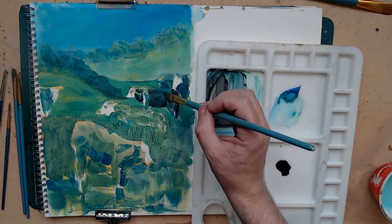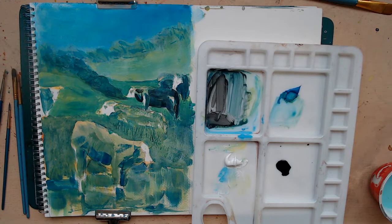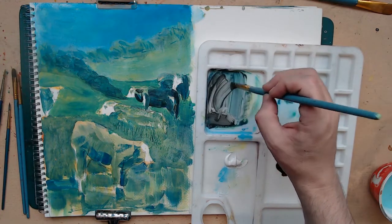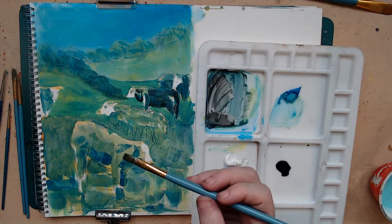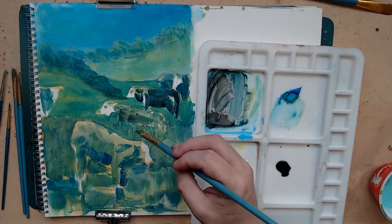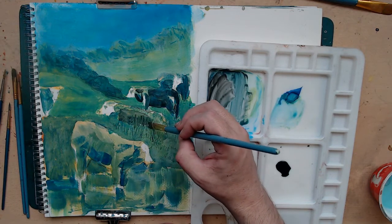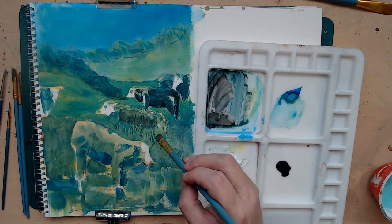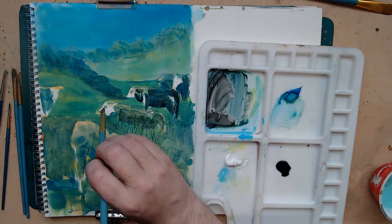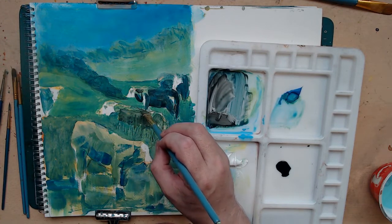I'll see if I can do the back of that leg there. So we'll come to this cow here. When you look at the reference image, the cow, although we think of them as black, they're actually quite grey coloured. So that's the reason why I'm doing this deep grey kind of colour over it. And then when it comes to the final glaze of dark, we can add that in strategic places to make it look all the more three-dimensional.